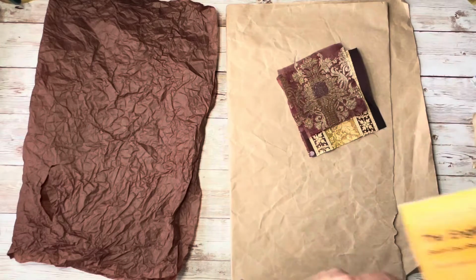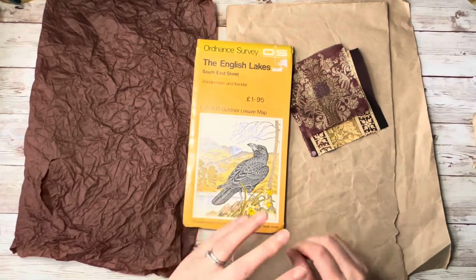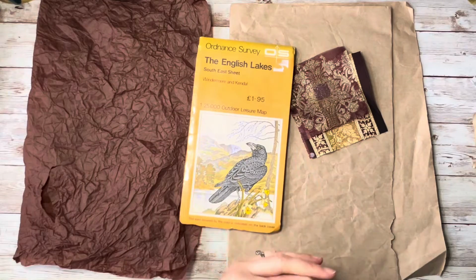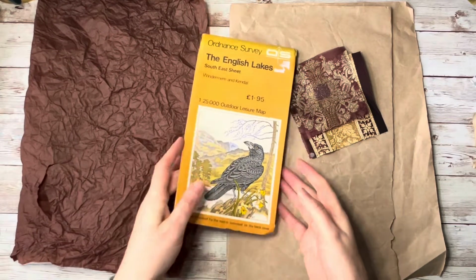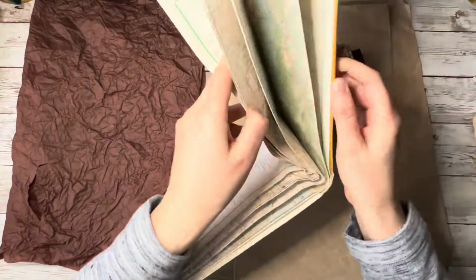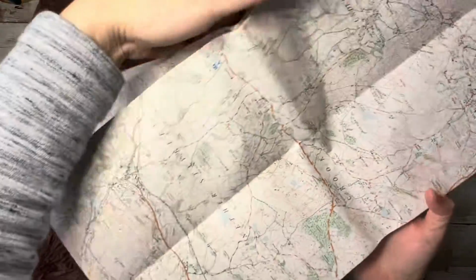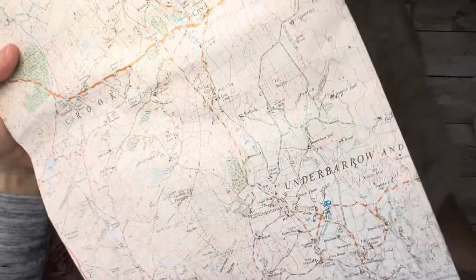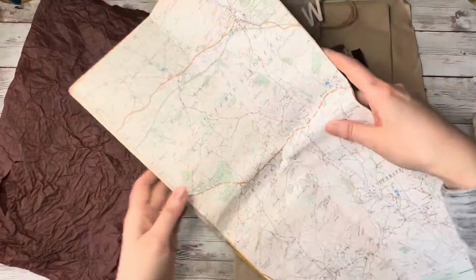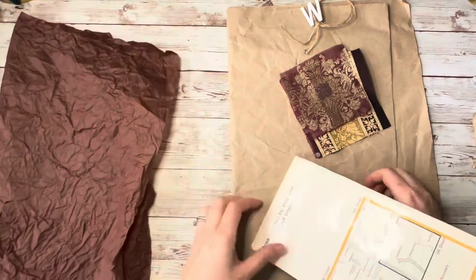And then the other idea is to use in this project, because I have set the challenge this month to make a trifold pocket with the theme of vintage adventure. And here I've got some map of the Lake District in England, and actually the map is quite an interesting colour. I know that's upside down, but you can see that it's got some brown and orange tones in with the green. A little bit interesting, and I thought that that went quite nicely with this colour. So I'm going to look at that.